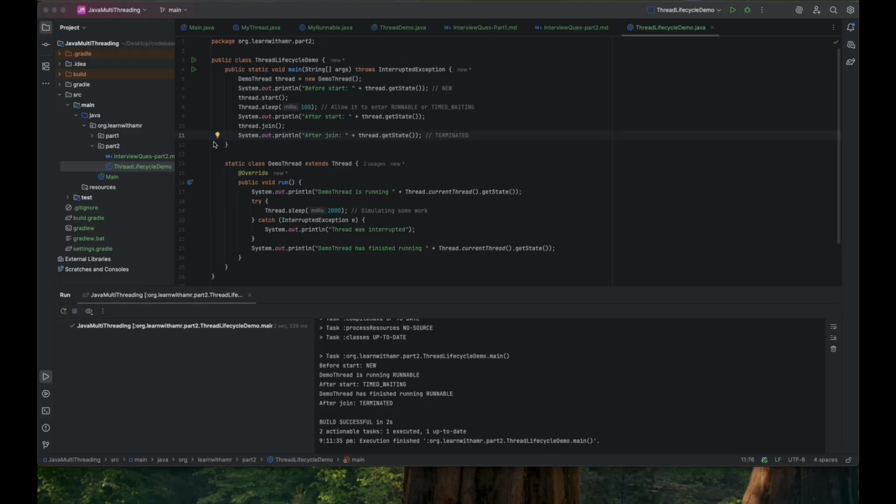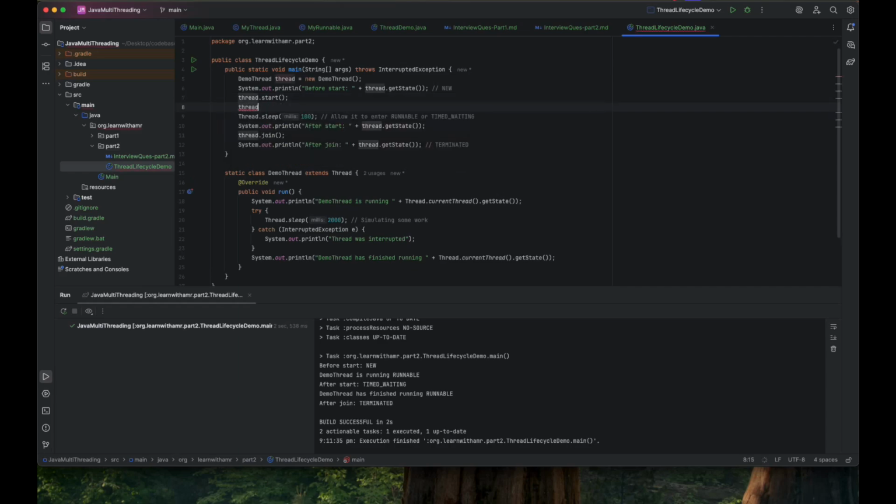We have some common pitfalls. Like, what happens if we call the start method twice? In that case we get an IllegalThreadStateException. Let's try this. So at this point it should throw an illegal thread state exception.